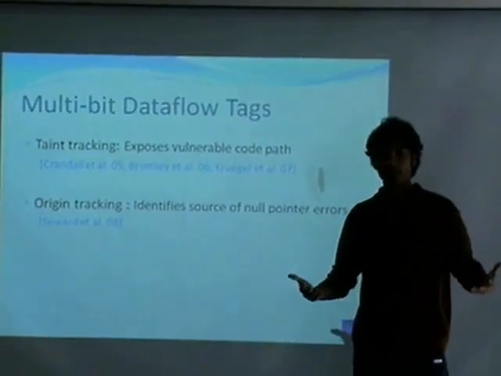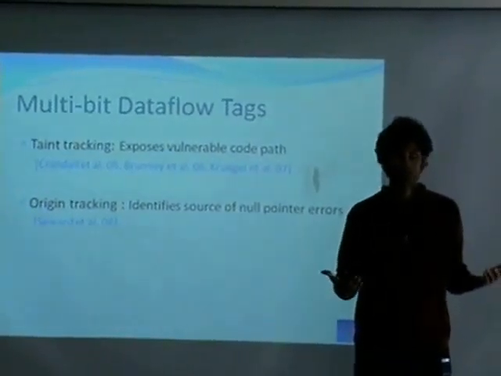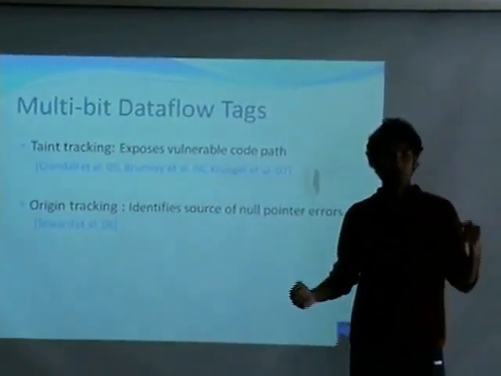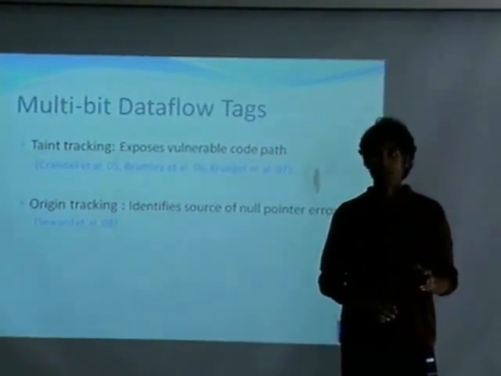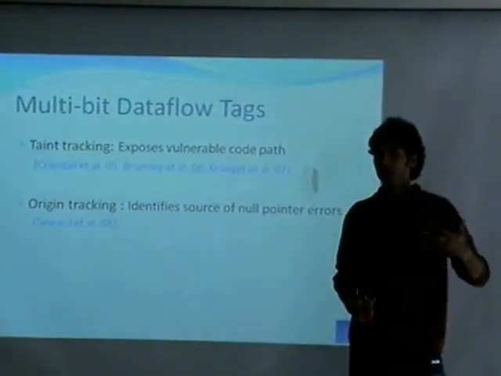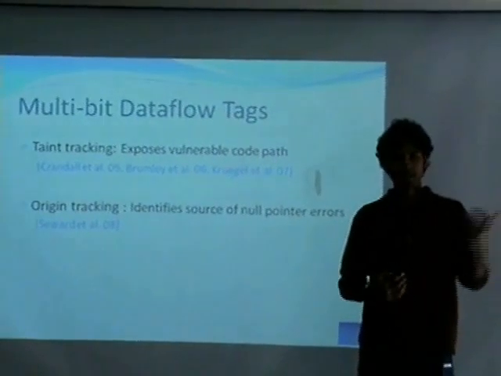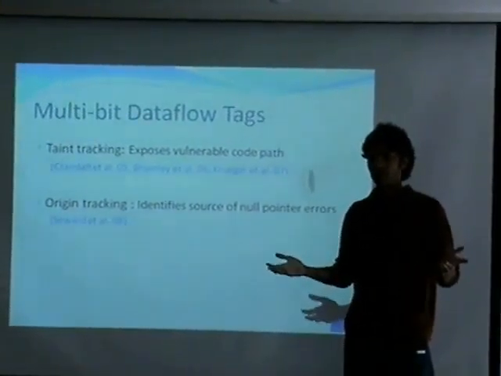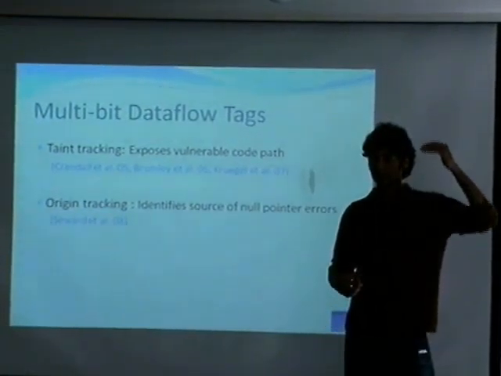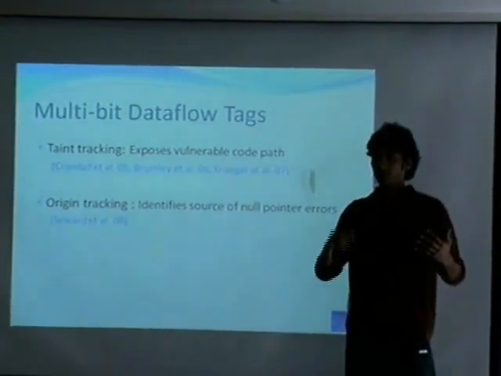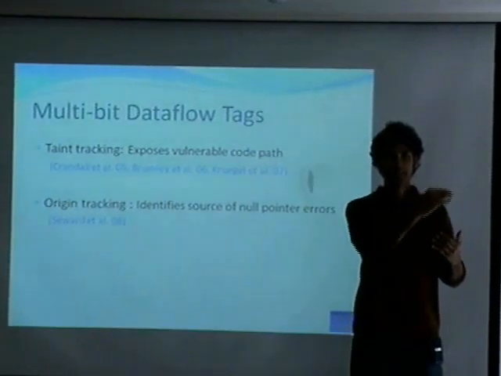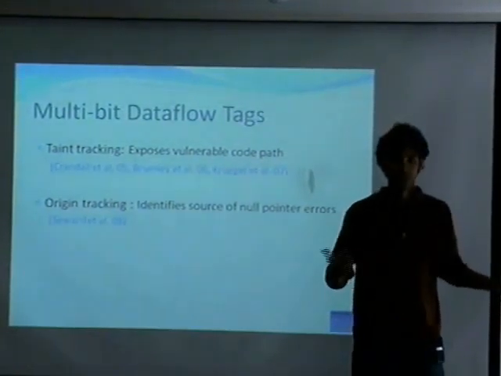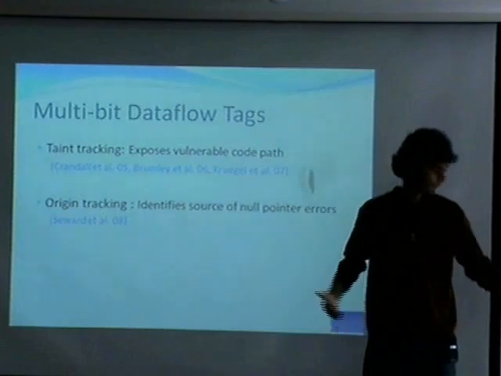Like, you have software that is thousands of lines, hundreds of thousands of lines of code, and finding out a memory error in them is really hard, especially because they're really hard to reproduce. Like, an error happens once, boom, it's gone. You spend hours trying to reproduce it, it will not happen. So you want to make sure that the one time that it happens, you know why it happened, you can track it back and fix it. So that is origin tracking.